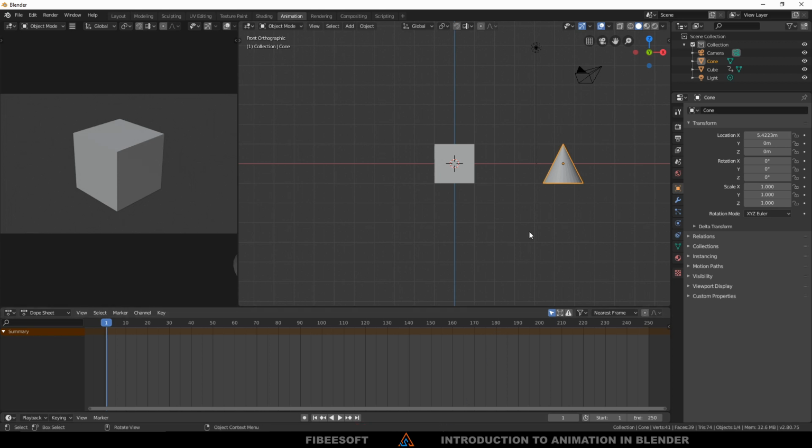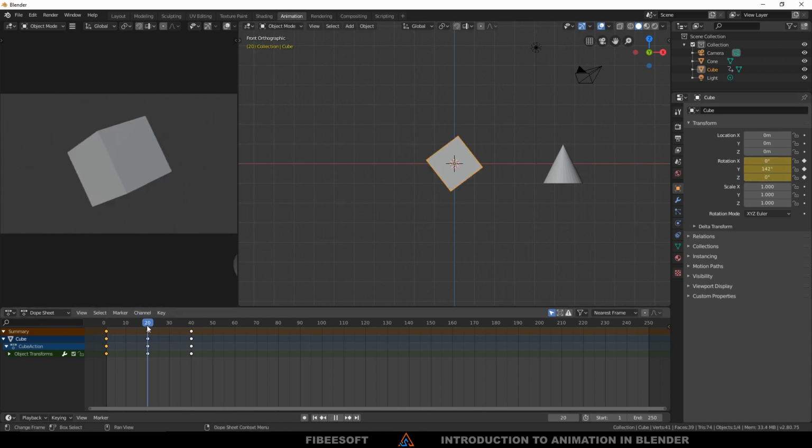What does it mean? You have to be aware that there are only keyframes. They hold some values of this quantity that we want to change. So in this keyframe, we hold 0, 0, 0. In this keyframe, we hold 0, 142, and 0. But to be honest, the keyframes don't really know what object they belong to.